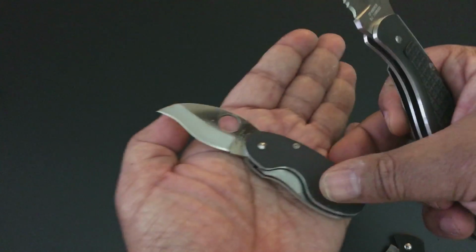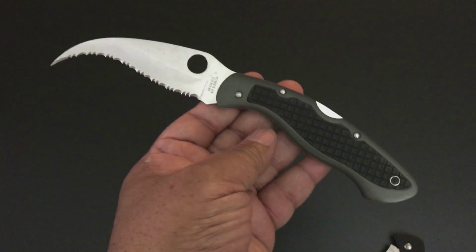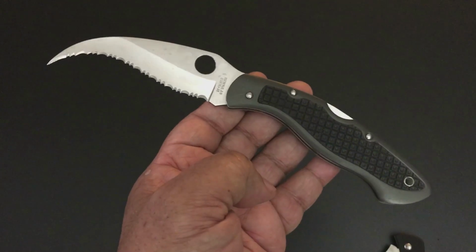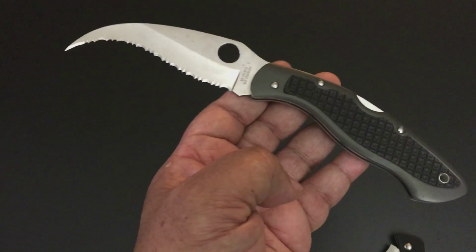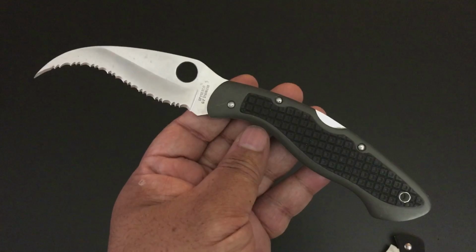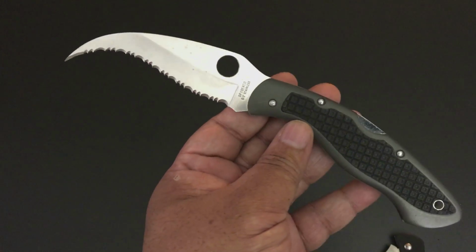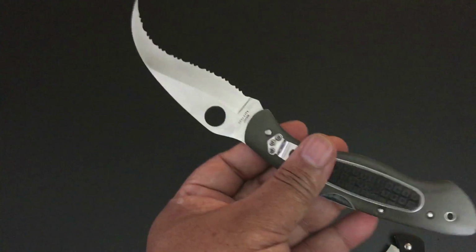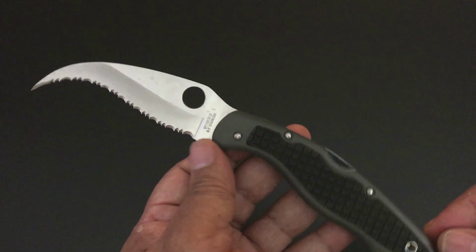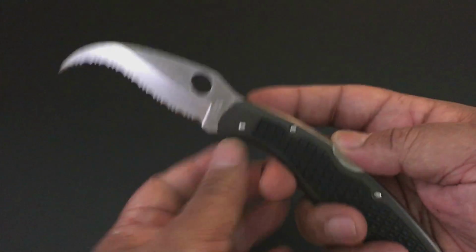So let's get started. In the early 1990s, Spyderco was approached by a specialized branch of U.S. law enforcement, CIA, FBI, who knows? They said their agents found themselves in situations undercover where they could not carry a gun, but they needed to defend themselves, so they came to Spyderco for a special knife. This is what Spyderco came up with. Instead of calling it the Killer or something like that, they called it the Civilian. This is the very first one.